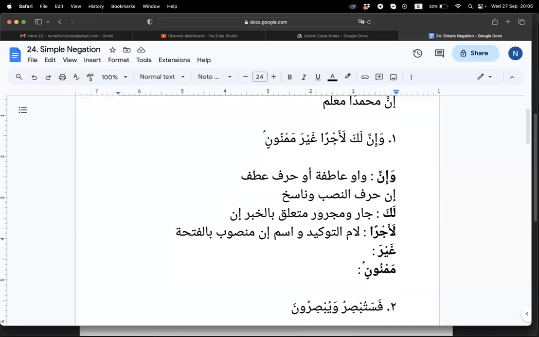This one, ism or fi'il or harf? I believe this one is harf, right? Oh, this is actually an ism, because you see also ghayr, right? Ghayril maghdubi. Yes, exactly, that's ghayr. So this is actually an ism. You can see dhamma, fatha, kasrah on it. If it's a harf, it will always be mabni, right? So this is actually ism.